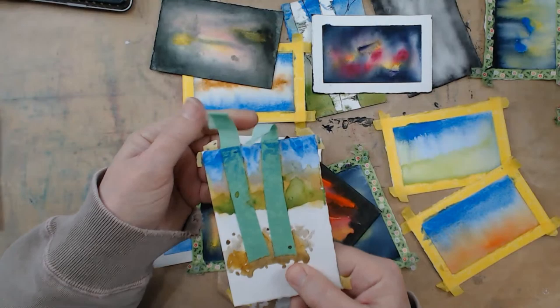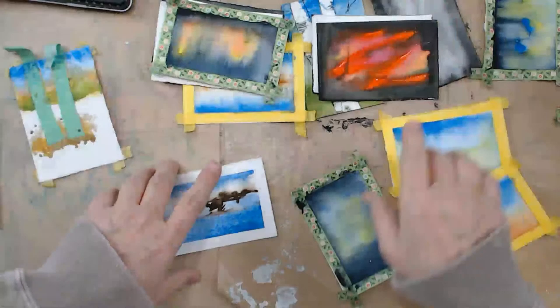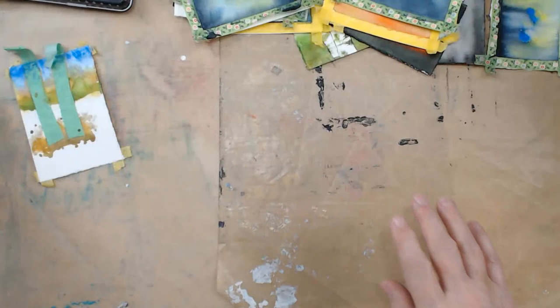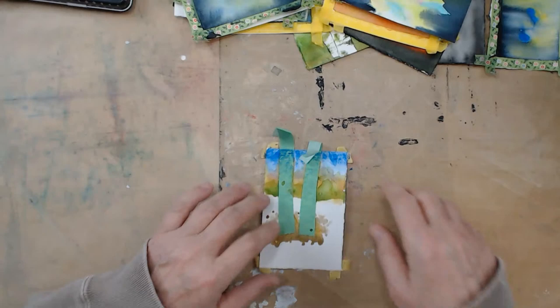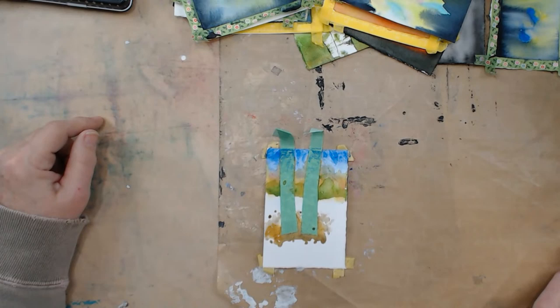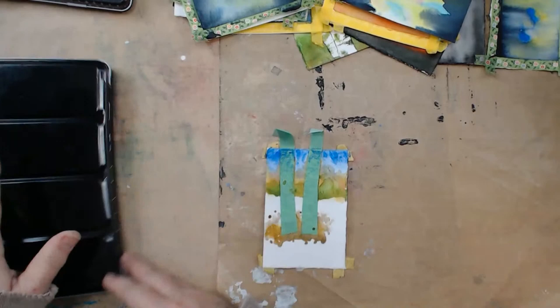Oh, yeah, I hadn't finished this one. Forgot about that one. All right, so let's see what we can do. Now, we can use acrylic, gouache, whatever. We can do some. I don't know why I even put those on. Oh, yeah, it's done. I think I'll just continue this with some watercolor.